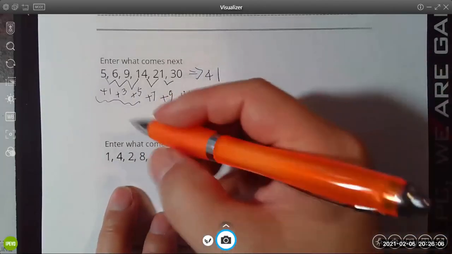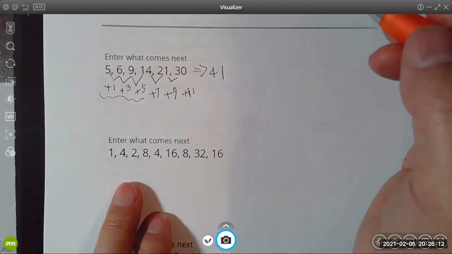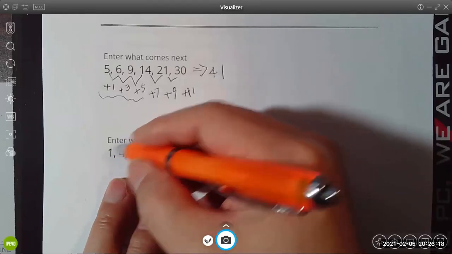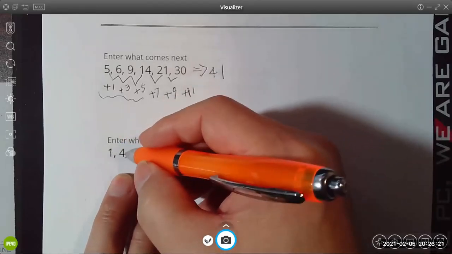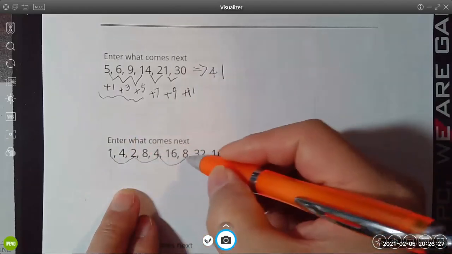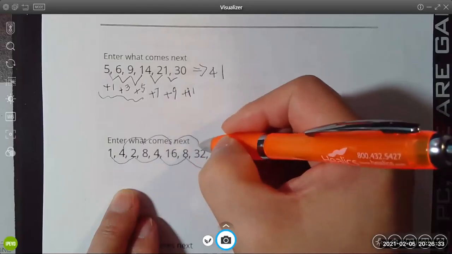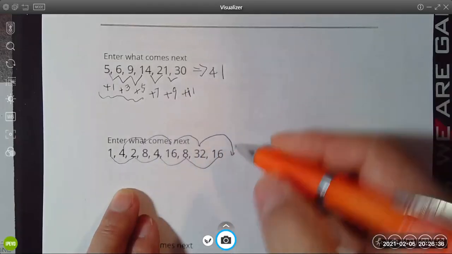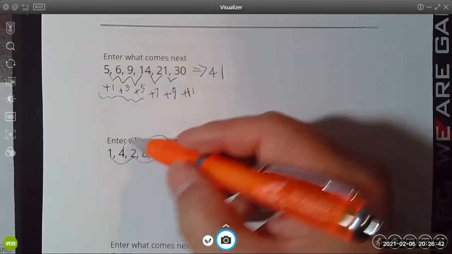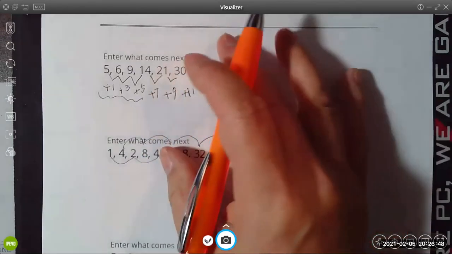When you have this, usually it's an indication that you have two sequences mixed together. So you're going to look at every other number. That means don't look at these one by one, look at every other one. So I'm going to look at it this way: 1 to 2, 2 to 4, 4 to 8, 8 to 16. Every other one. Then the other sequence starts with 4, 8, 16, 32, and then the next. This one is what we want. So we are looking at the sequence on the top. From 4 to 8, that's double, right? So the increase is 4, so if you add 4 to it, you get 8.